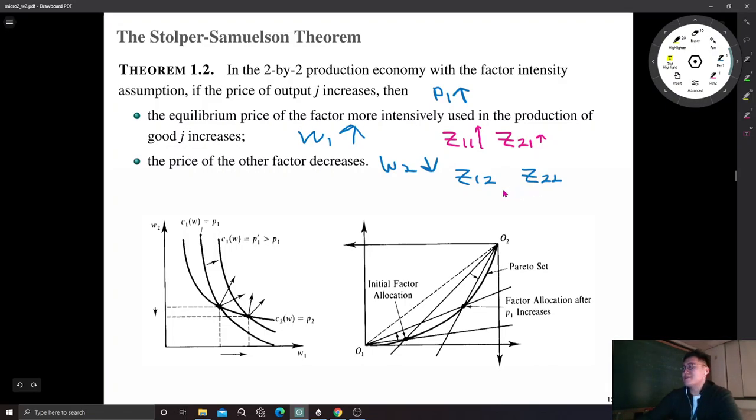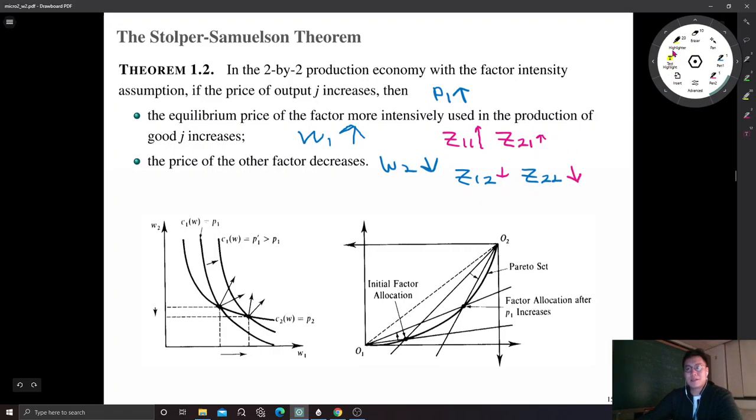All right. So there is a quantity effect. This kind of quantity effect, I call that general equilibrium effect, because now we're considering interaction between these two firms. So due to this quantity effect, Z12 and Z22 both decrease, right? But firm 2's production is more intensive in factor 2. So we can anticipate Z sub 2,2, firm 2's demand for factor 2, decreases a little bit more than Z sub 1,2, demand for factor 1.